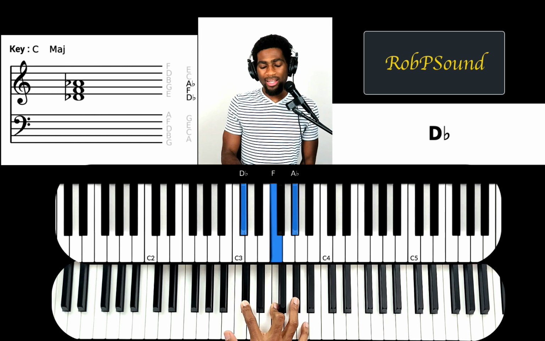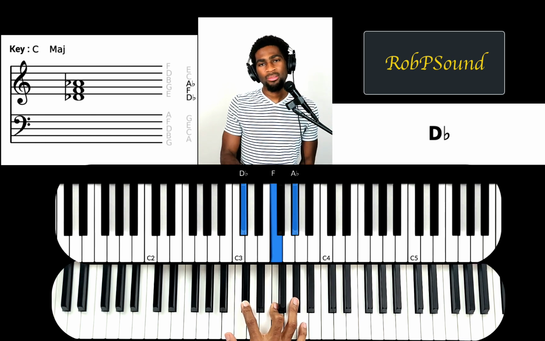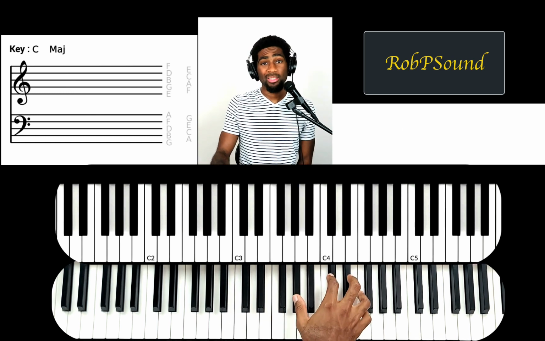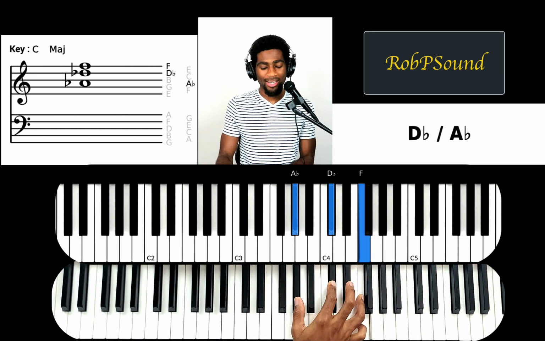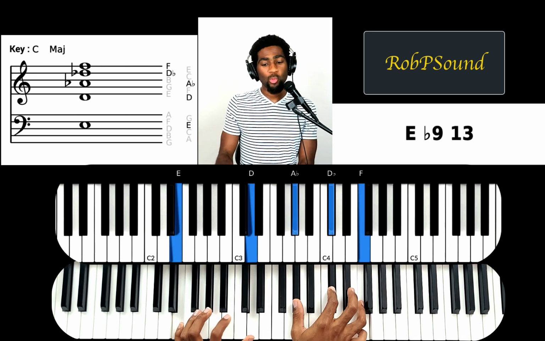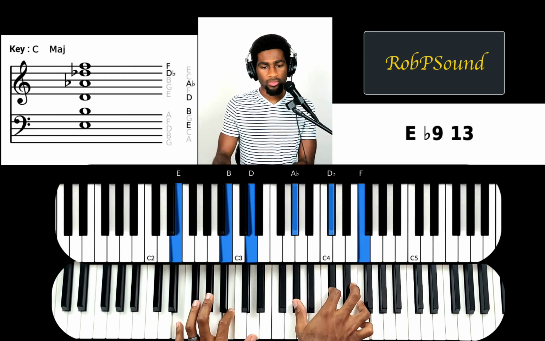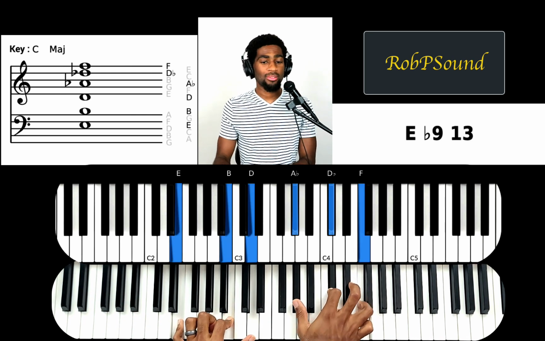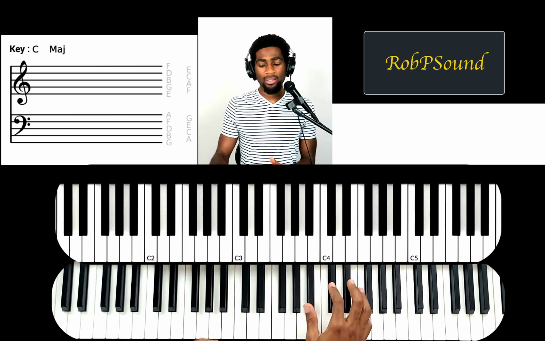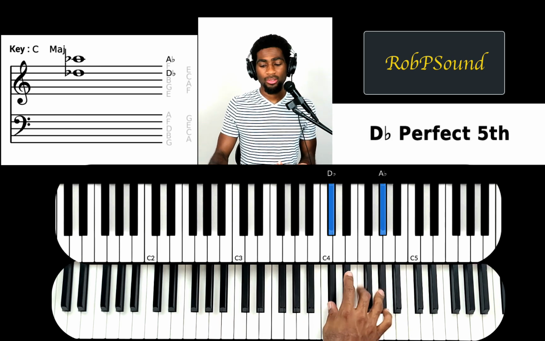Now, as you're going to see, I didn't really play this 7 in my right hand. I really just played a C sharp major chord, right? But if you want, you can put that B in there. But for me, it's implied, so I'm not even really worrying about playing that. I just play a C sharp major.